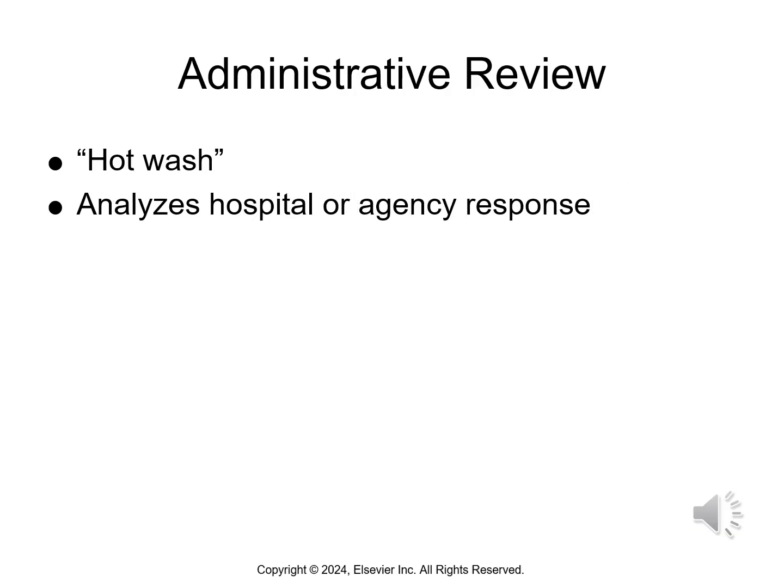The second type of debriefing is an administrative evaluation, also known as a hot wash, directed at analyzing the hospital or agency response to an event while it is still in the forefront of the minds of everyone who participated in it. The goal of this debriefing is to discern what went right and what could be improved during activation and implementation of the emergency preparedness plan so that needed changes can be made.